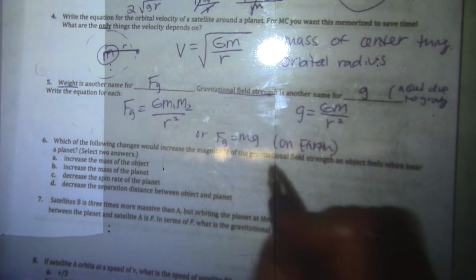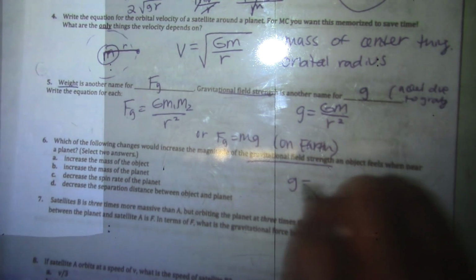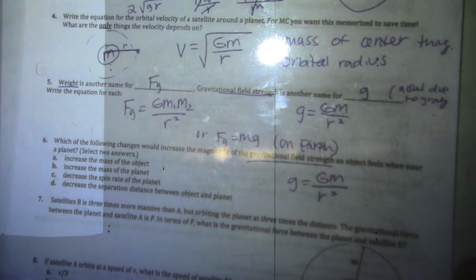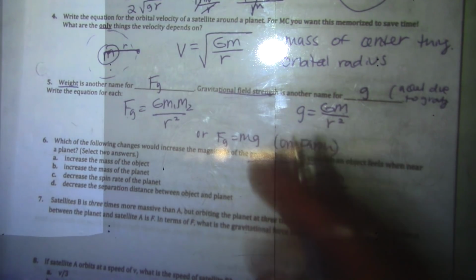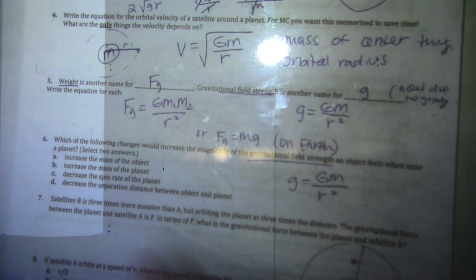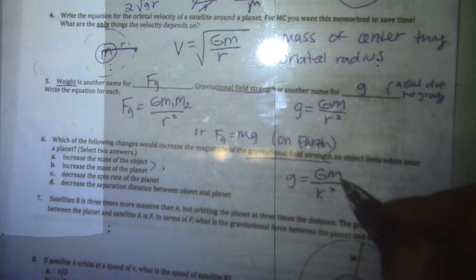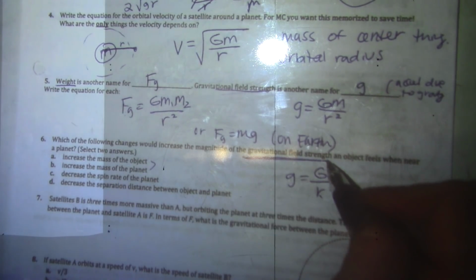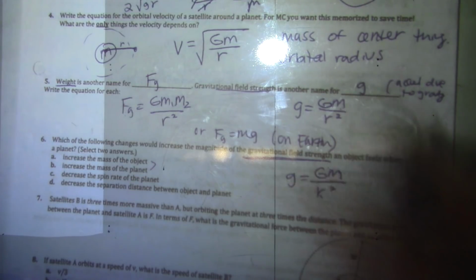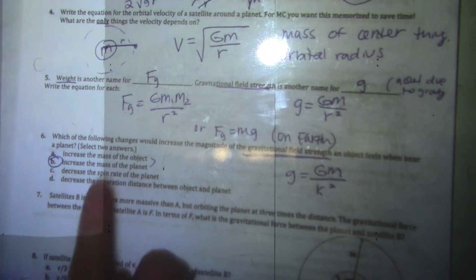Which of the following would increase the gravitational field strength of an object? So that is GM over r squared. So I want to increase the gravitational field strength of some planet or something. So I can increase the mass and I can decrease r. Now you see two increased masses. There's only one mass in the equation, so think about what would affect the gravitational field strength of the planet. The object's mass or the planet's mass? Hopefully you said planet's mass. And then I can divide by a smaller r. That would give me a bigger little g. So a smaller r, decrease the separation distance d.